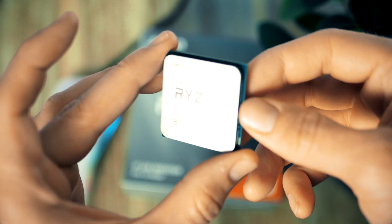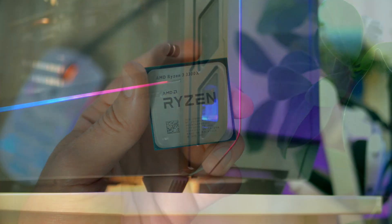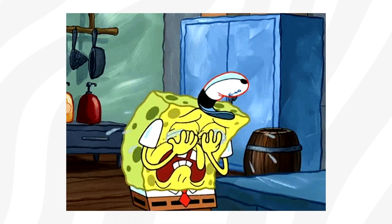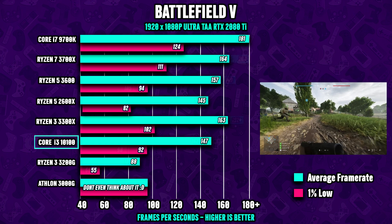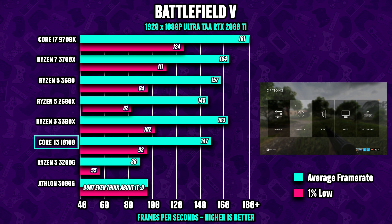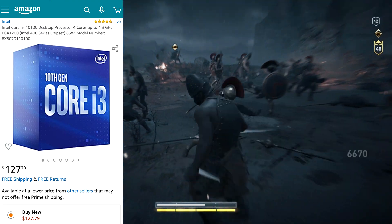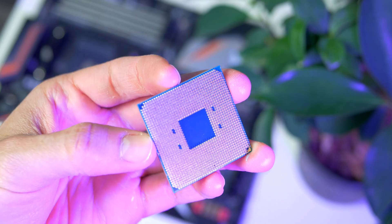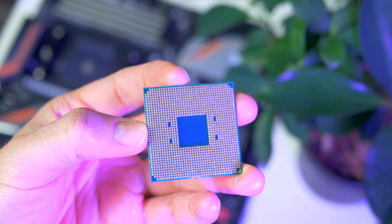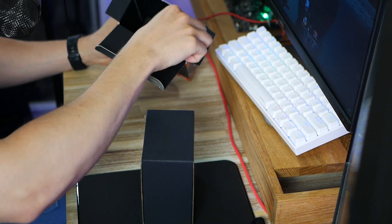Now moving on to $600 to $700 dollar budgets. At $600, with an MSRP of $120, AMD's brand-new Zen 2-based Ryzen 3300X is the obvious pick and a personal favorite — I even included it in my recent $600 PC build, linked down below. Unfortunately it seems like it's out of stock everywhere, making it very hard to recommend. Thankfully, Intel just released Comet Lake, and nowadays the Core i3 CPUs are quads, making the i3-10100 the best pick at the $600 target. With a budget of $700, I would either pick the six-core Zen+ based Ryzen 2600 at $140, or better yet the Zen 2-based Ryzen 3600 — both are six-core, 12-thread parts, but the 3600 is obviously better.